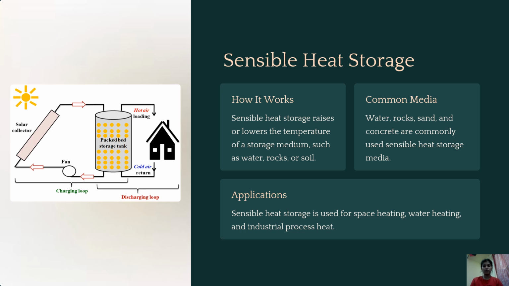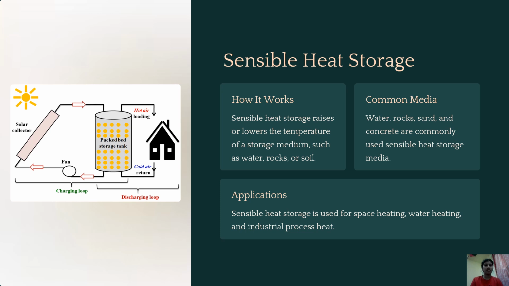Moving forward, let's learn more about what sensible heat storage is and how it works. Sensible heat storage raises or lowers the temperature of a storage medium such as water, rock, or soil. Common media are water, rock, sand, and concrete. Applications of sensible heat storage systems are space heating, water heating, and industrial processes. So these are some of the details of sensible heat storage.